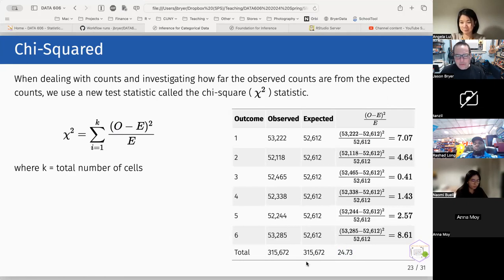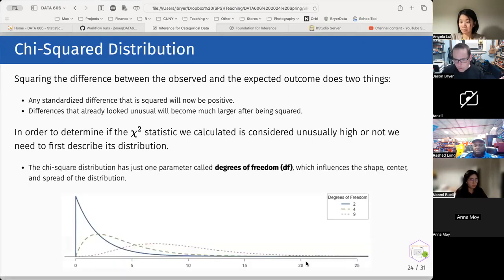If we think about the normal distribution, our test statistic is often compared to a critical value. We're looking for values larger than 1.96 or smaller than negative 1.96. Where did that come from? That comes from our normal distribution. Once we have a value beyond that, we're in the part of the distribution where it's less than 5%, with 2.5% on each tail. So what we need to introduce is a new distribution type.